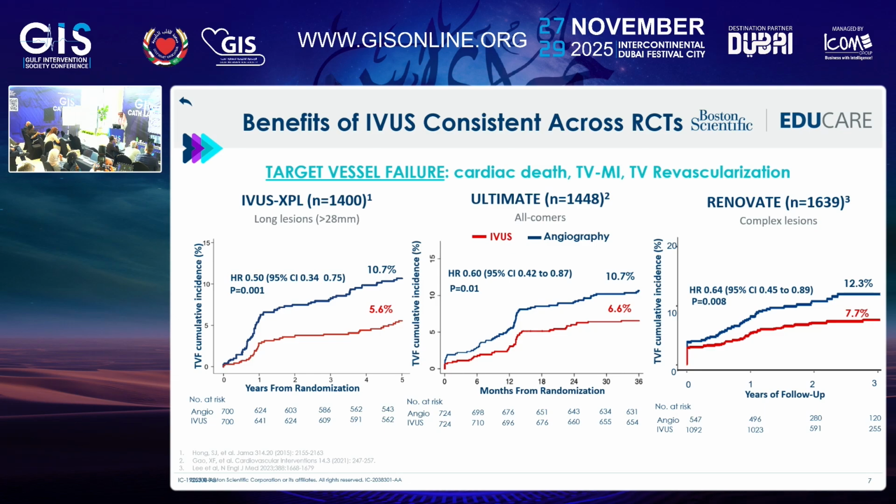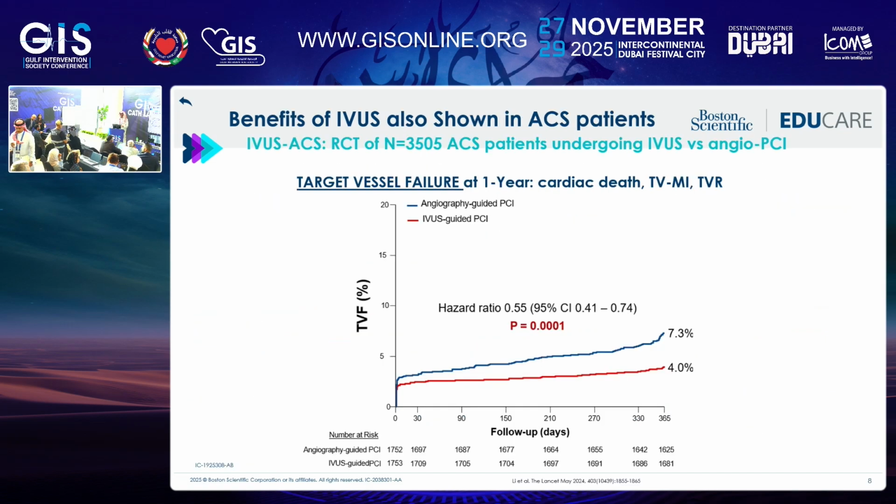So I'm not going to bore you with data, but compared to when I trained around 2006 and 2008, I could tell you that our use of IVUS was 5%. I look at my cath lab now, where I practice, our imaging is almost 40% of our cases, and it is destined to increase. Why? Because there is clear data to show you that in complex pathology, like long lesion, bifurcation, left main, all these have been shown to have benefit by using imaging guidance.